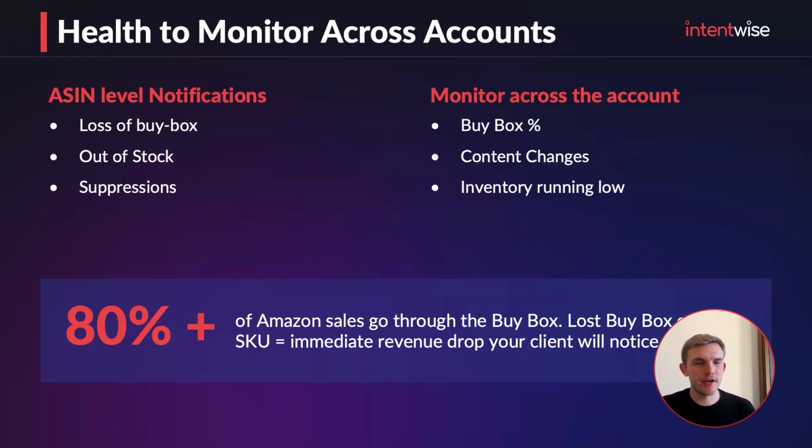And then there's things we need to be monitoring across our account, like our buy box percentage is decreasing, our content's changing, our inventory is getting close to a stock out, right? That more of that proactive idea where maybe we haven't seen the full impact of losing a buy box or going out of stock yet, but we're getting close, and that's going to start to have an impact on us if we don't start to address it. We know that most sales are driven through the buy box on Amazon. All of these things are going to affect our ability to be in the buy box, and so they're critical to keep an eye on, both in real time things happening and keeping track of things that might be happening soon.